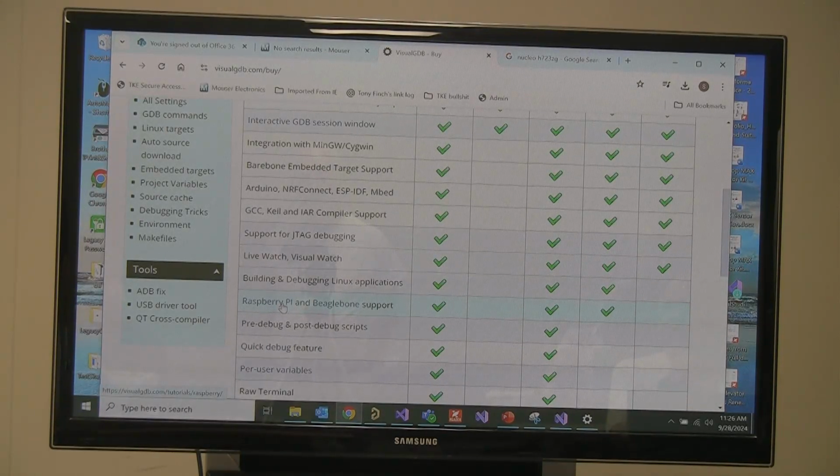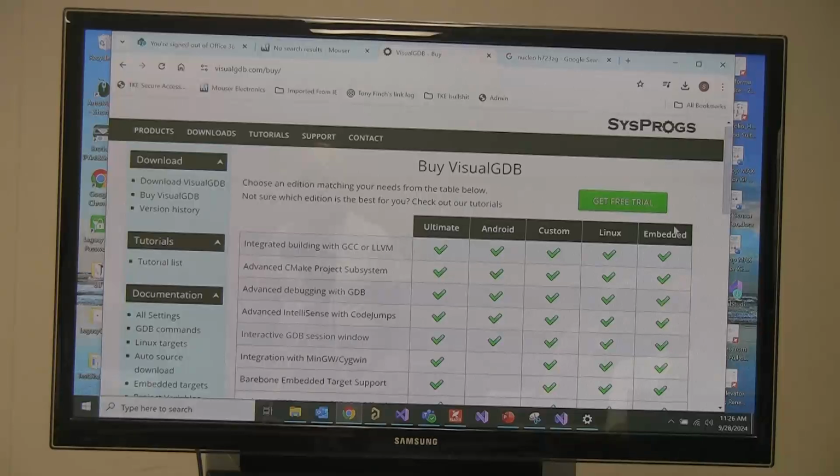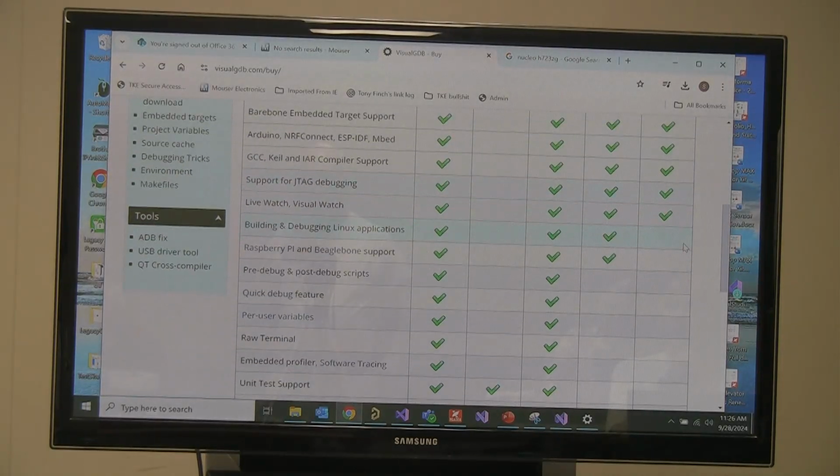And that's the cross compilation I was talking about. With the embedded version, you could potentially finagle it into doing a Raspberry Pi project, but you would always have to compile on target. You couldn't do cross compile.